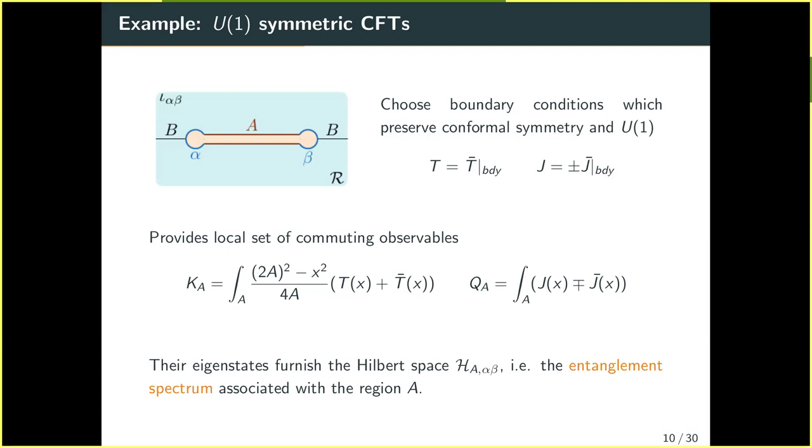All right. Can you explain why, can you motivate that KA a little bit better? Why is it quadratic in X squared? Yes. It's an energy density which is not homogeneously distributed, and it turns out that that's what it should be in a sense. So what this is going to be is the logarithm of the reduced density matrix.